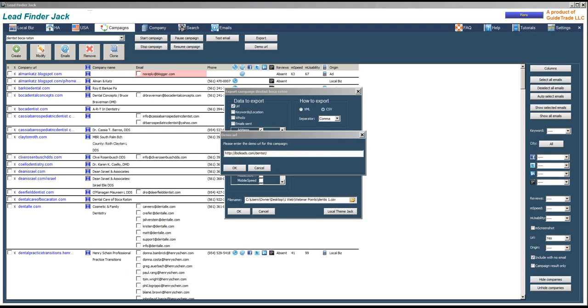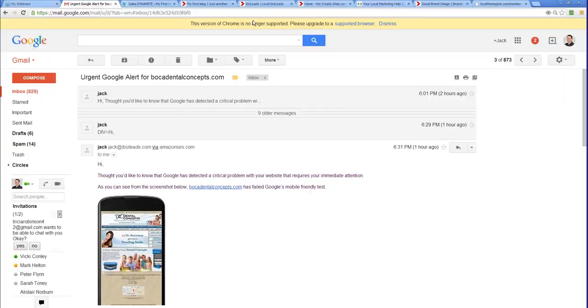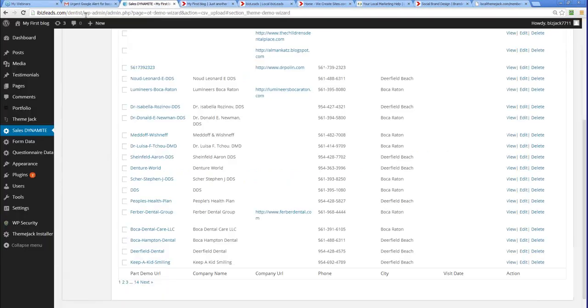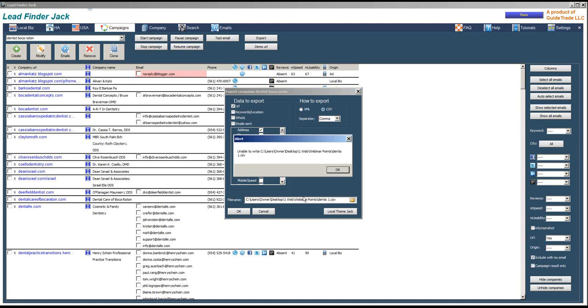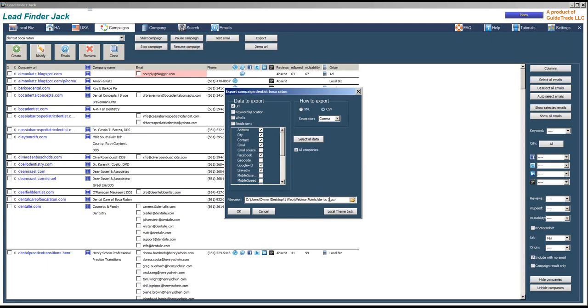So you go to your website, you take that demo URL, and you enter it in Lead Finder Jack, and you give the name, and then you click on Local Team Jack, and then export the CSV file.